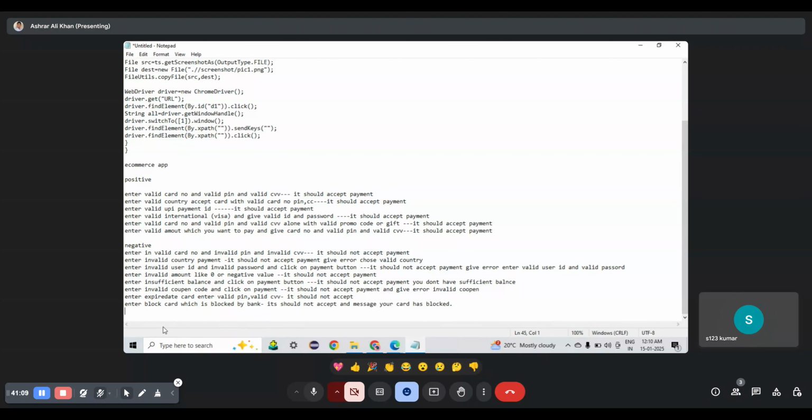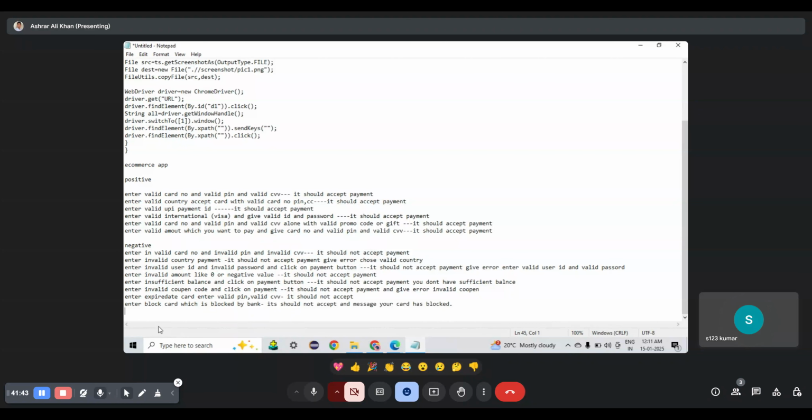In these page object classes, we will write the constructor, locators, and action methods. And test cases we will write in the test case class. For data driven testing, we will store our data in Excel format in the test data. Also we will take the screenshot in the screenshot folder, and for that we will use a third party library.